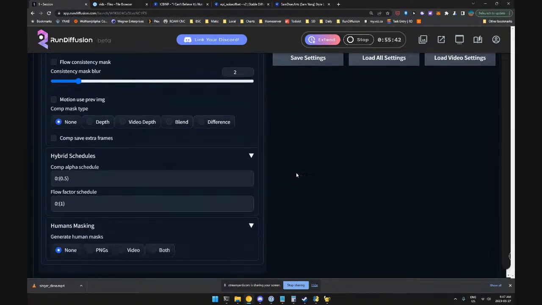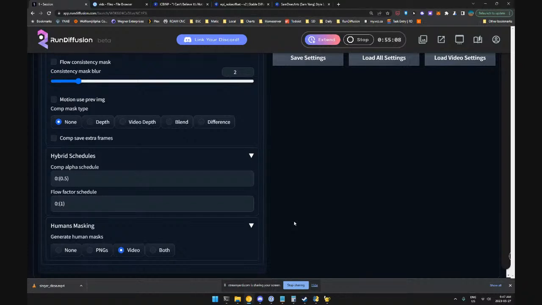Okay, so human masking is a very interesting thing that I've been using lately. Obviously you can do PNGs or video, but video will run through the whole thing and create a really pretty good MP4 of a black and white version of this video that can be used to isolate the main character. It doesn't work well with objects or animals, but it actually works great with people. So if you want to split the video later on in post into a background and a foreground, this creates a great video to do so. And it also works in process.